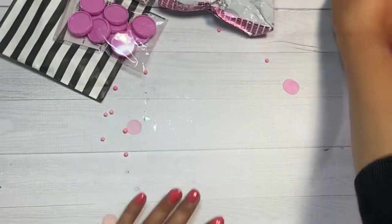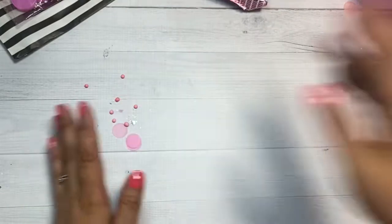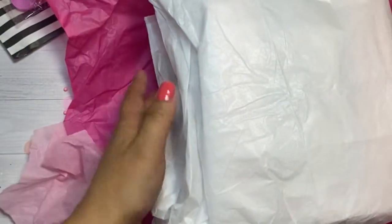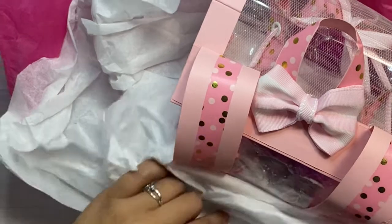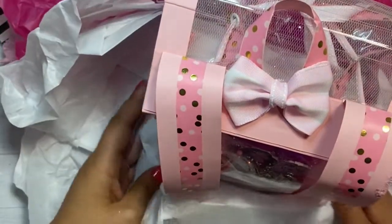All right, let me make some room for this big mama here. This thing is huge. Oh my goodness, girl. I'm so excited. Okay, let's see. Open this up. Okay, so she's got layers of tissue paper here. It feels really delicate. I don't want to break it. Oh my gosh, Angela, what is this? What did you make?